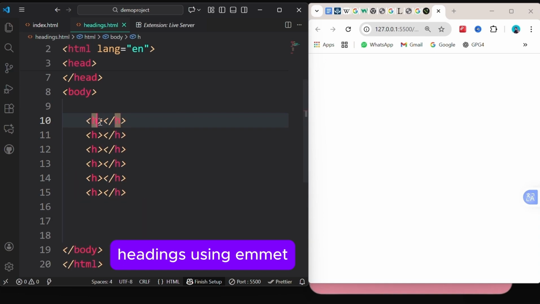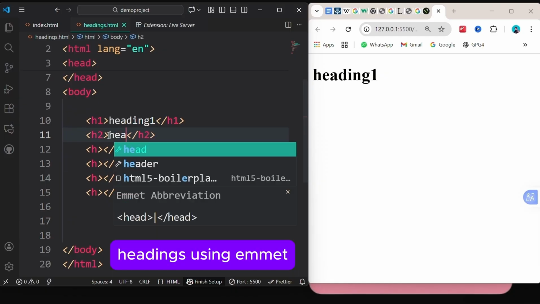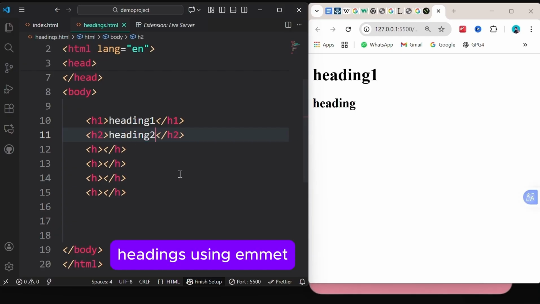Now write heading 1, heading 2 and so on. You can see no output because there is nothing in between the H tags, so I write heading 1. So you can see the output in the browser. Similarly you write heading 2. So this is another way to insert the headings.